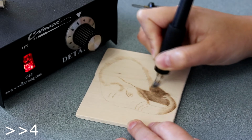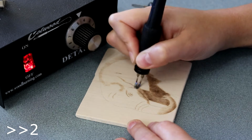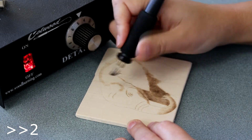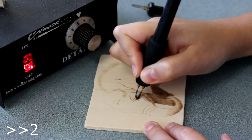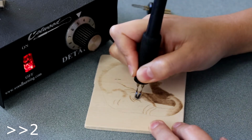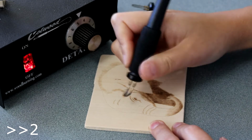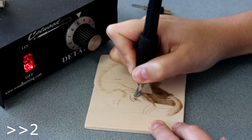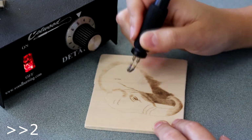I like to block out areas of the basic shade that I want, and I'll go in later adding details and making spots darker where they need to be. Doing blocks of shading like this helps you learn the wood you're burning on to see how fast it darkens and if there's any tricky spots that burn differently. You'll see this more often with types of wood like pine, which have a strong grain and can have sappy spots.